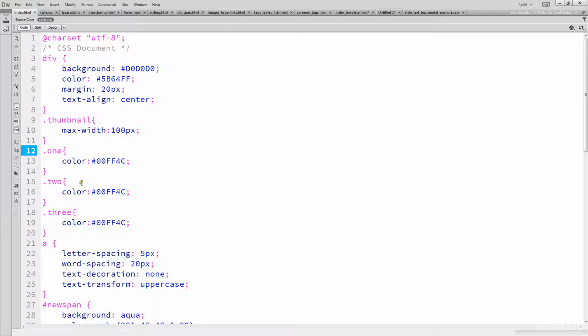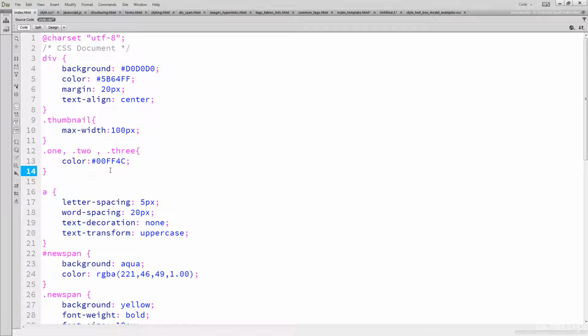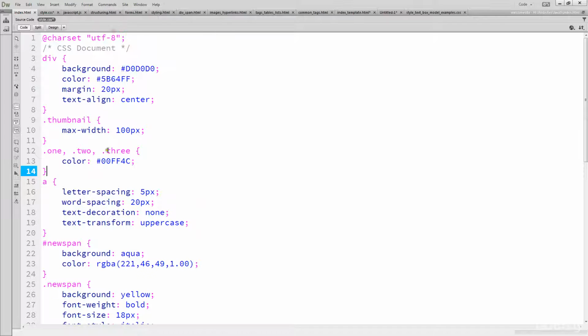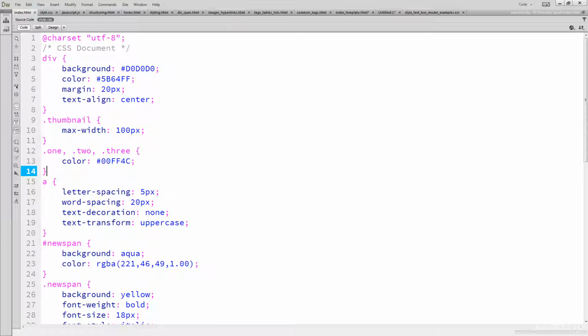Now, in order to do grouping, all we have to do is comma separate out all the different selectors. So essentially, this would be the same thing as we had before. Because we're not going to be applying any additional properties to this, this is a really good one to do that grouping with, to combine it to better manage that code.